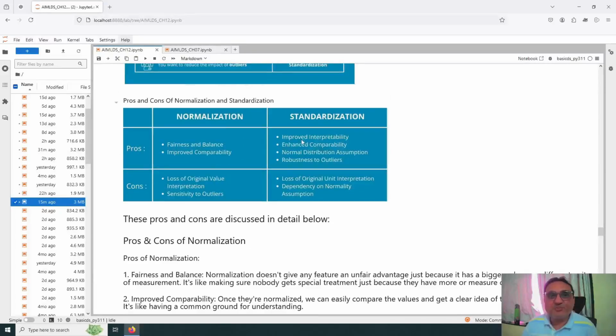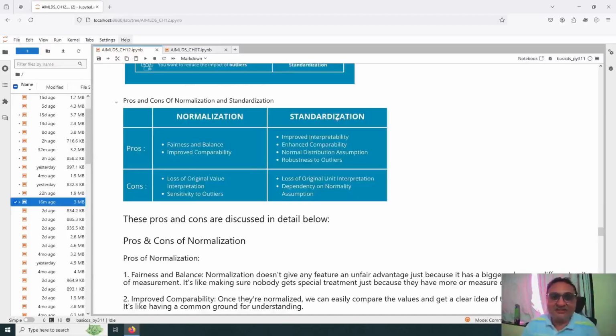Standardization: its pro is that interpretability greatly increases. Now, even this is a very big thing when one practices machine learning in real life, because sometimes machine learning models, particularly AI models, are criticized as black box models. Black box means, suppose they have isolated that suspicious passenger, but why is this passenger suspicious? That decision means, what are the factors which make him suspicious, and what are the factors which make another person non-suspicious? Earlier, the models were such that they were not interpretable, so they could not answer that.